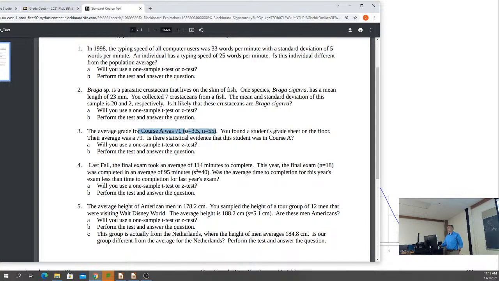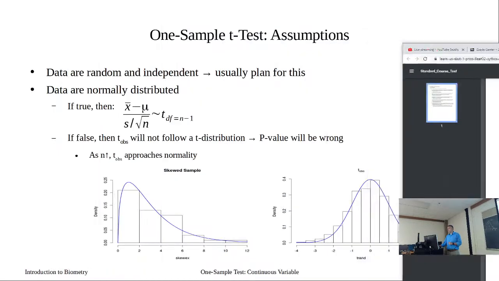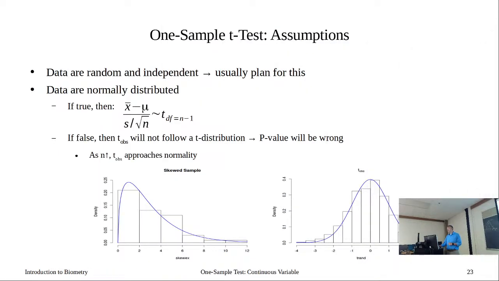So z-test for population, t-test for samples. All right, so now you should know what test to run. Now you can perform the test and answer the question. What I'll do is get this uploaded as an RMD file, so you can do it in R and just upload it. That'll give you time today. I think we'll make it due on Wednesday.